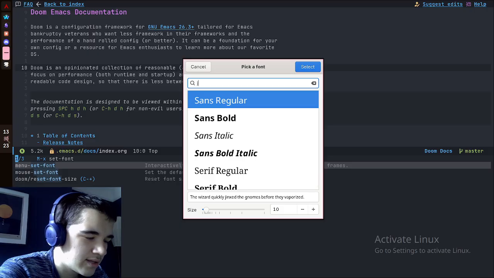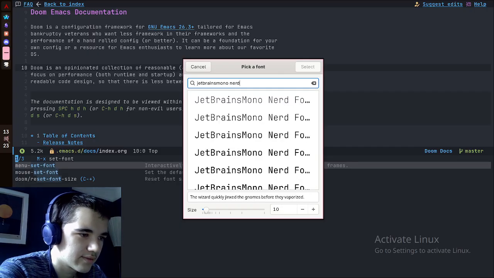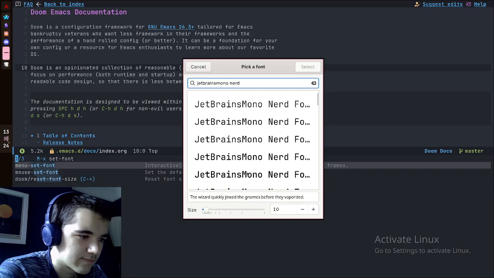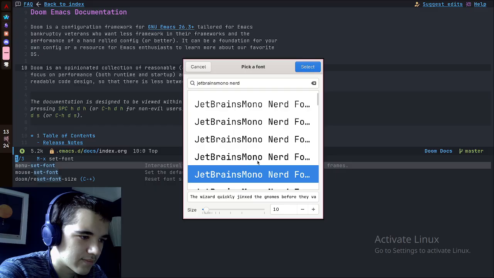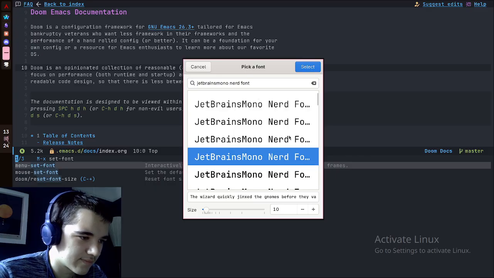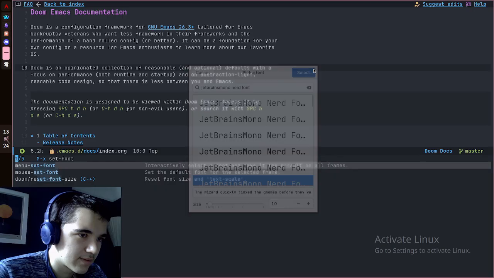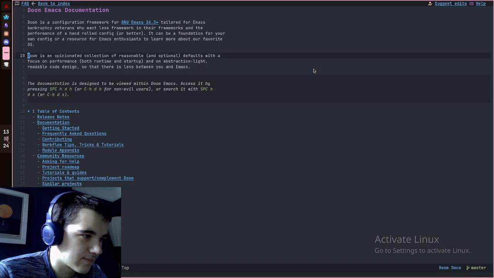Yeah, give me JetBrains Mono Nerd Font. Just like the normal one. I don't know which of these is normal. Okay, that just changed my text size.